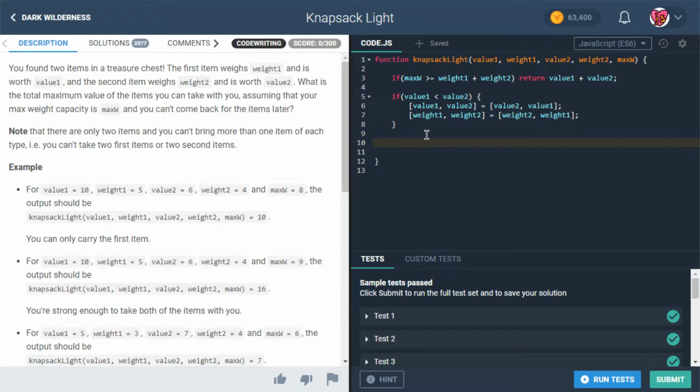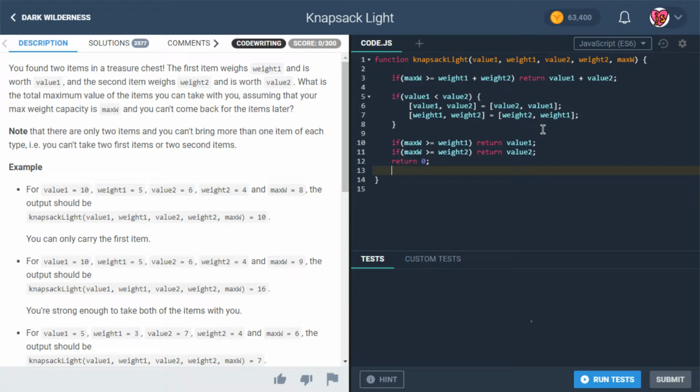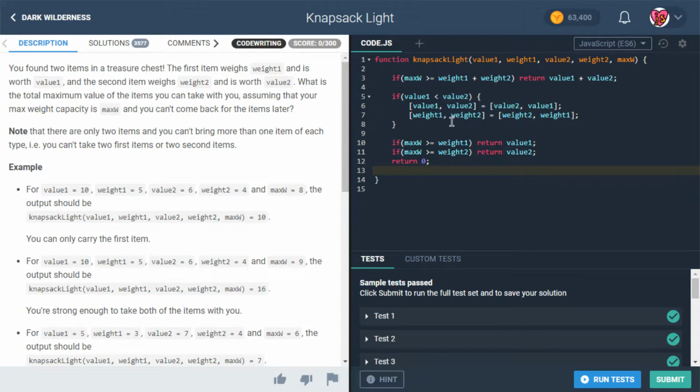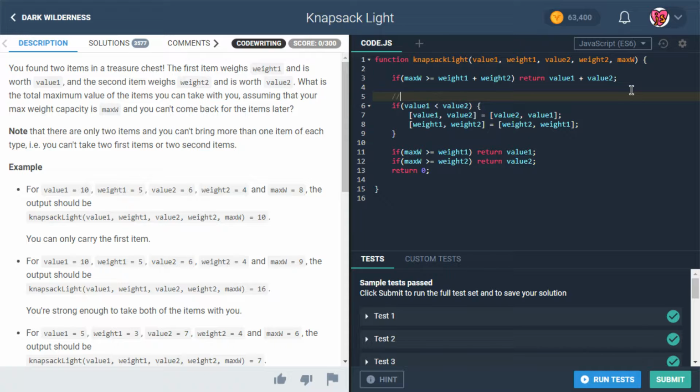So because of this, we know that value 1, or object 1, will have the greater value. So let's just do the thing that we normally would have done if that was the case. And that way, we don't have quite as many return statements to worry about. We're basically just saying, switch them if you gotta. Okay, I'll put this in the comments: switch the items if the second one is more valuable. So it's kind of like sorting an array, except the array happens to only have 2 items. That's sort of the idea here.